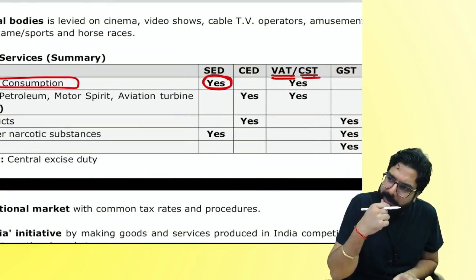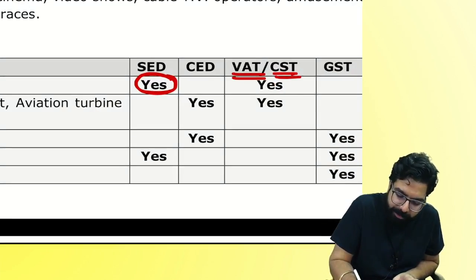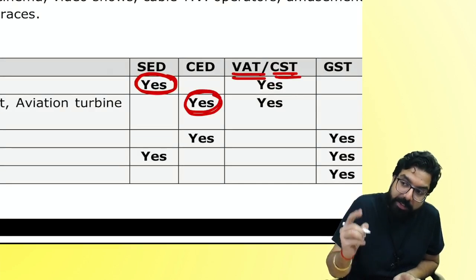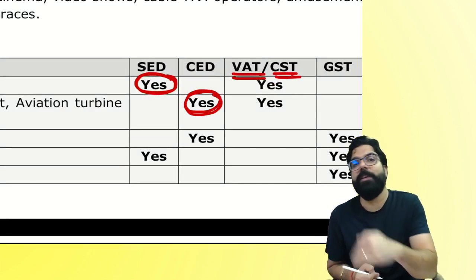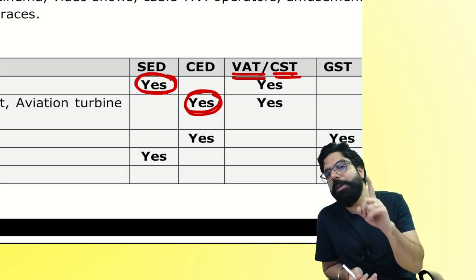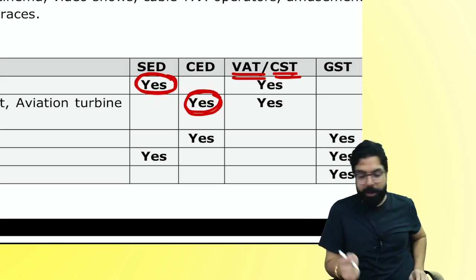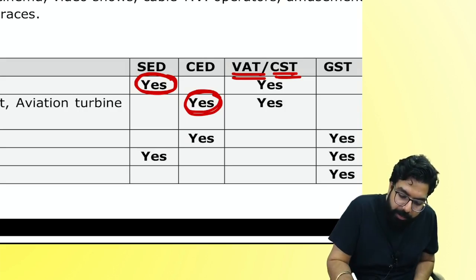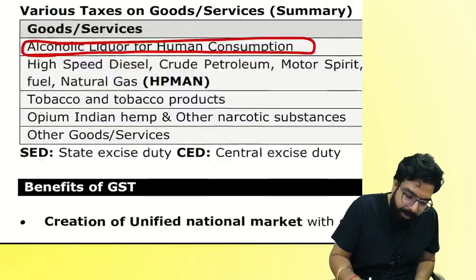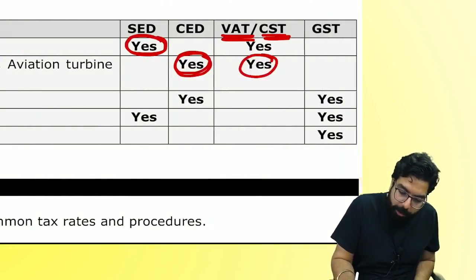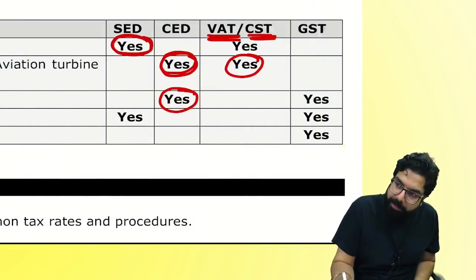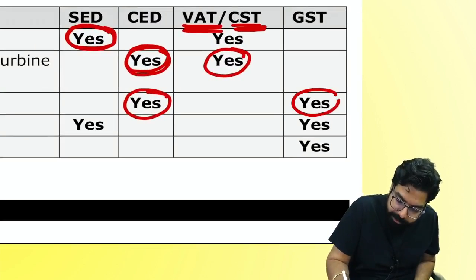So as of now, when GST is not there, sir, whenever it is manufactured, the central government still charges central excise duty. Reliance is manufacturing petrol. Government still charges central excise duty. And whenever it is sold within the state, VAT, outside the state, CST. Tobacco. On manufacturing, what is charged? Central excise. On selling, GST.